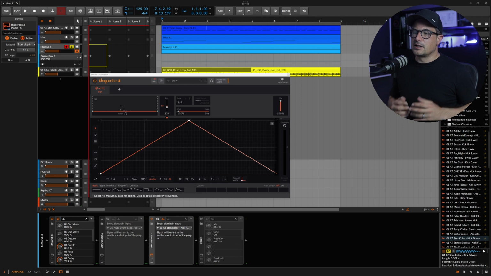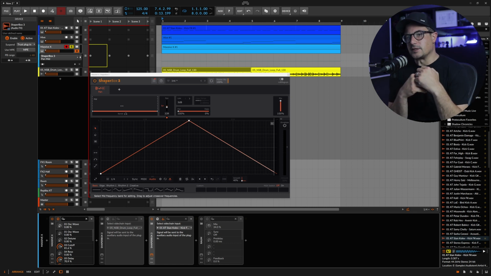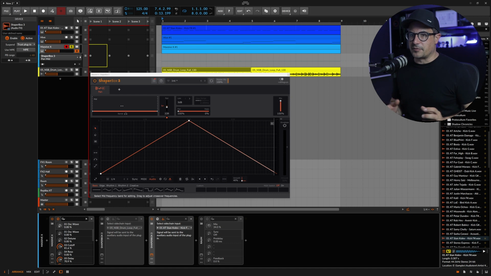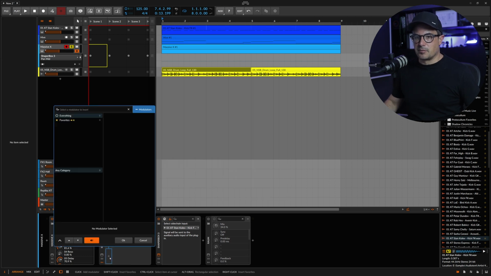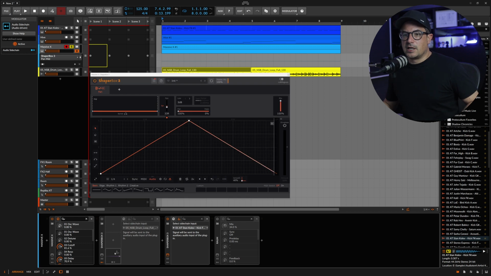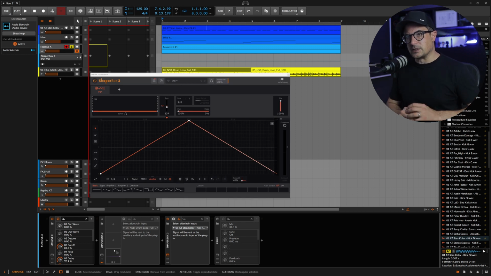kick. And it's something that would be a bit of a pain to do if you were doing this inside of automation. Now, you may be wondering as well, if you're in Bitwig, this concept of being able to sidechain anything has been there for quite a while. You can just open up your modulators and bring in an audio sidechain module and basically modulate anything you want.